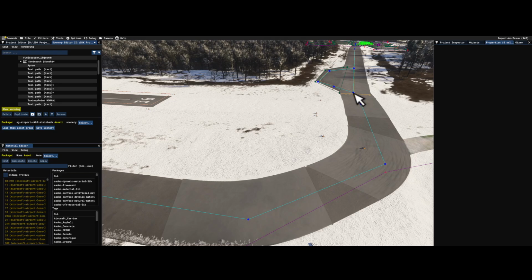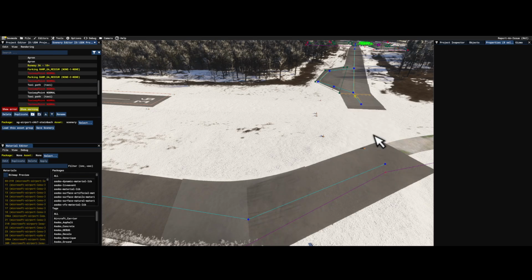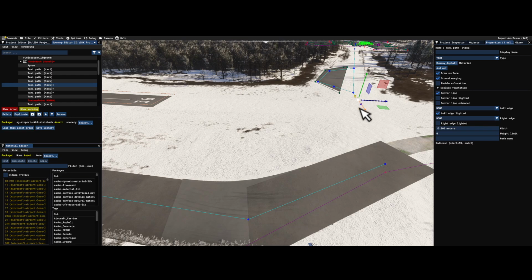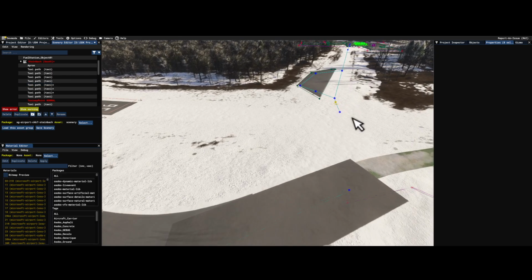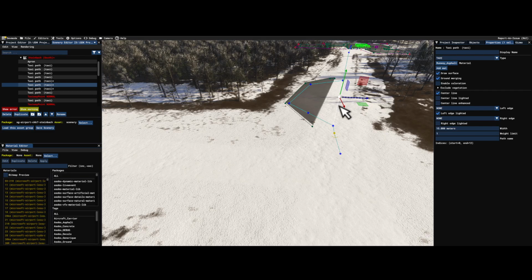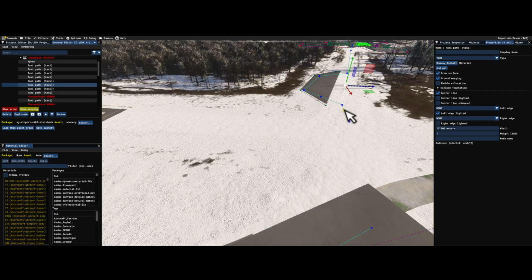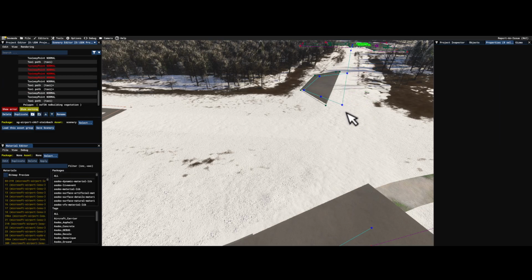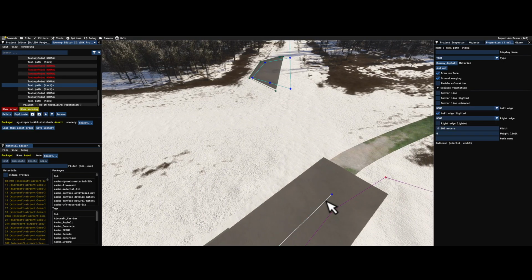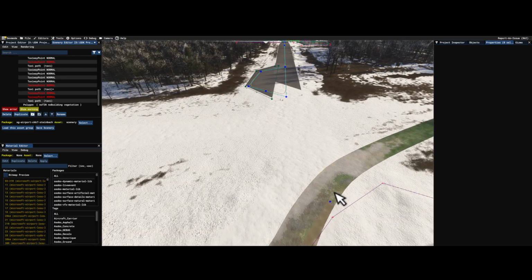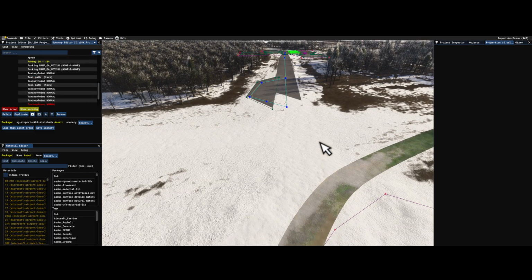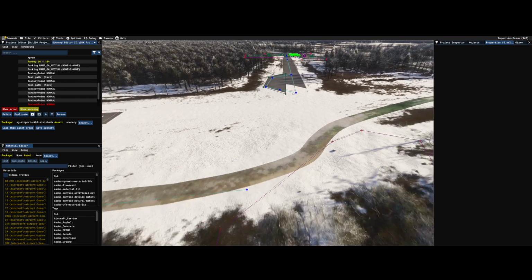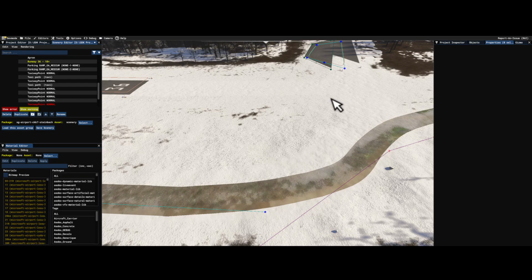Okay, so I think what I'll do is put a point out here, and I'm going to remove that. Oh, well, that was interesting, that got removed, isn't it? That's okay. We're going to move that. We're going to take that dot out. Now I'm going to take this out just the same. Now it shows back up. I'll take that out. So there's our runway.